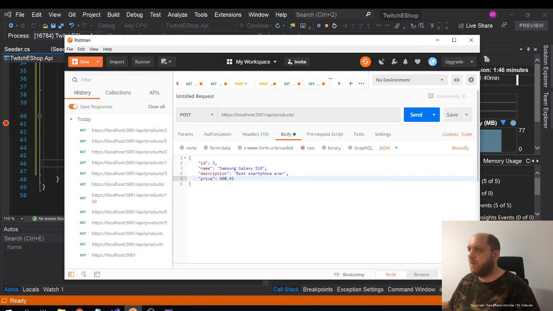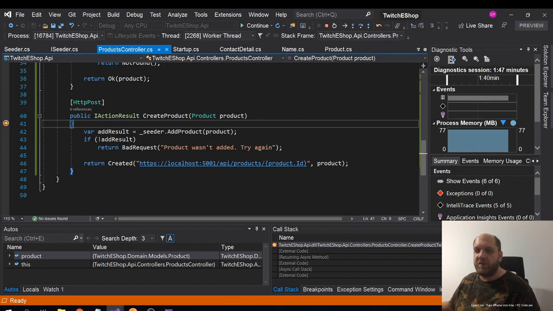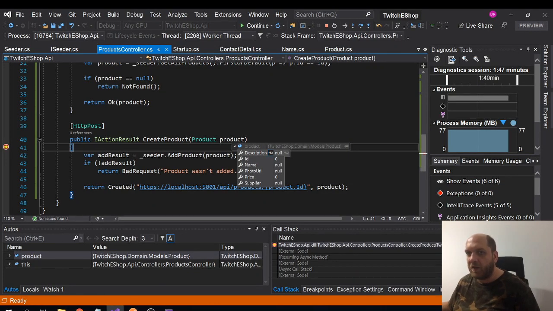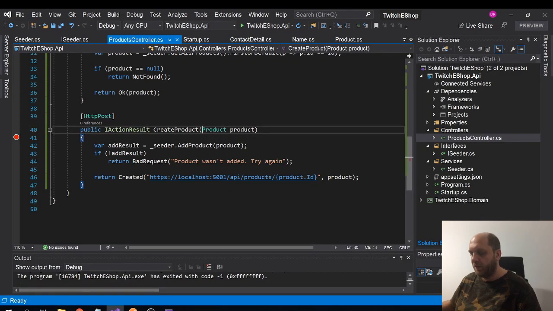So let's then send the request. And the first thing that I notice is that it entered this controller action, which is expected. So this is exactly what I wanted to have here. And if I go on product, I can already see this information, but it's everything null. Okay, of course, it's null because I have to close it and make a new change here.